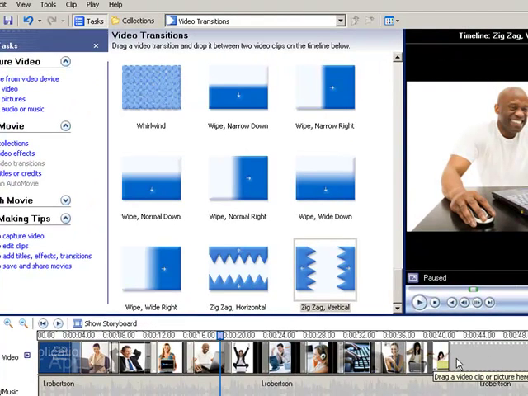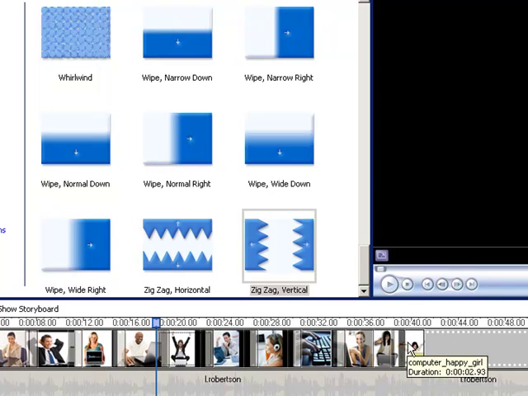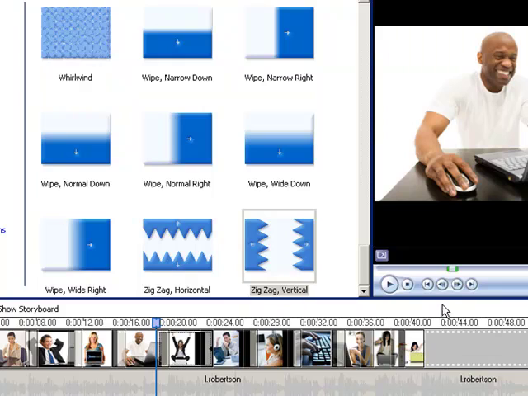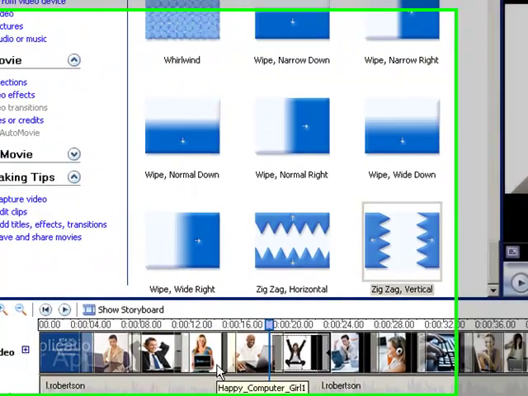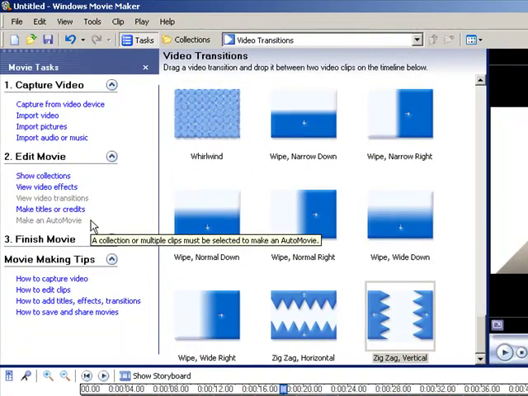And you see what this did to my timing? Now all of a sudden, because I added those transitions, it seemed to have shortened the length of my presentation. So now I've got some extra time at the end, so I'd be able to put a title slide, or I'd be able to readjust these manually if I wanted to. Now, I'm not going to take the time to do that just for the sake of keeping this relatively brief.